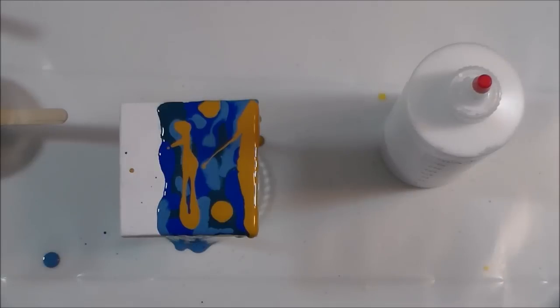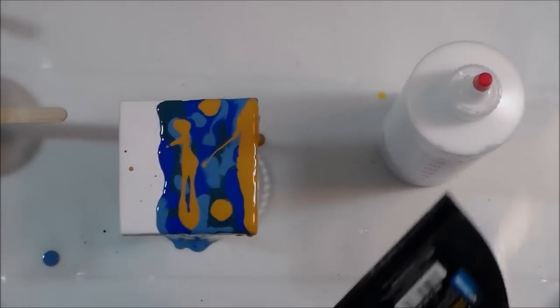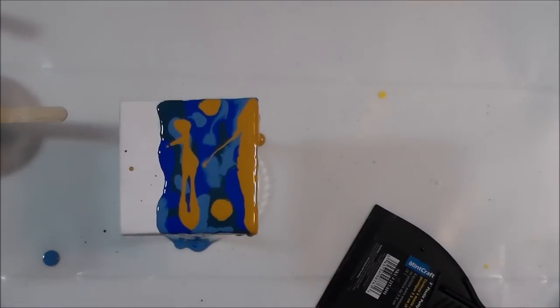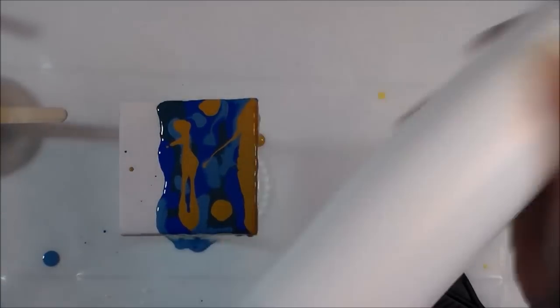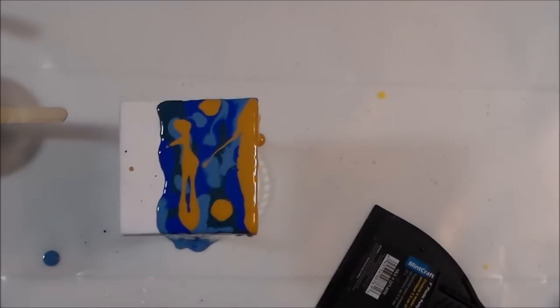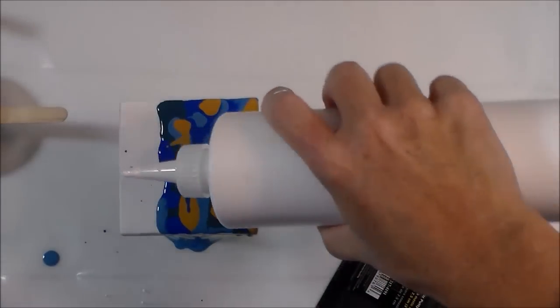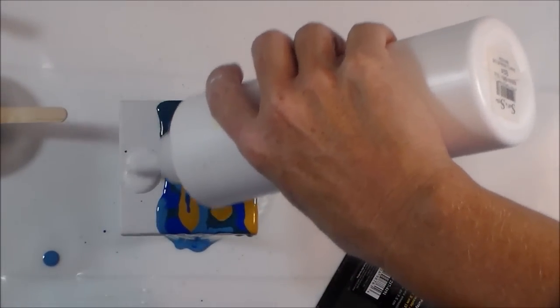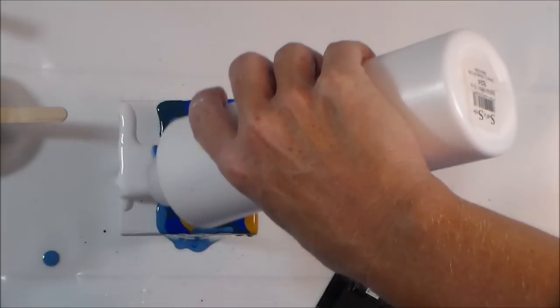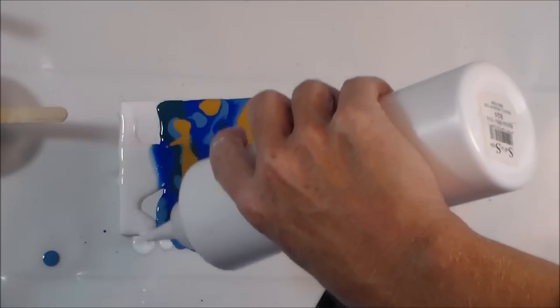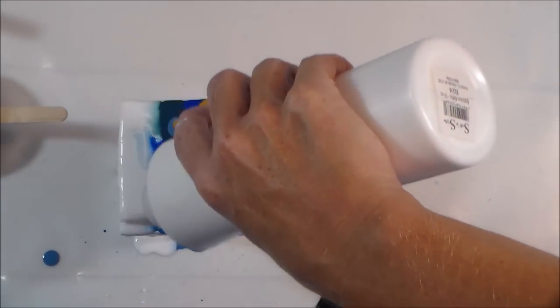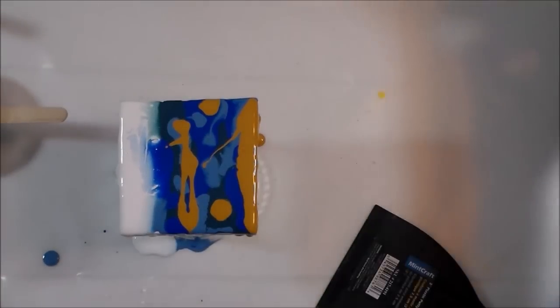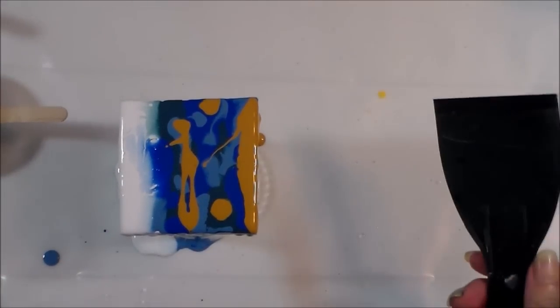And then some of the yellow. I can already see these are kind of mixing in together, so that looks good. I'll put some of this yellow right down the bottom, let that just dribble over the edge there, and then a few spots higher up. So I think I'm happy with all of my colors. I need to add a little bit of white. Oh, and I've forgotten my tool. Here's Mr. Swipey. That means we're good to go. So let's give this white a shake. I'm going to make sure I've got plenty up at the top here because I want it to run over those edges a little bit. Now, time for my swipe.